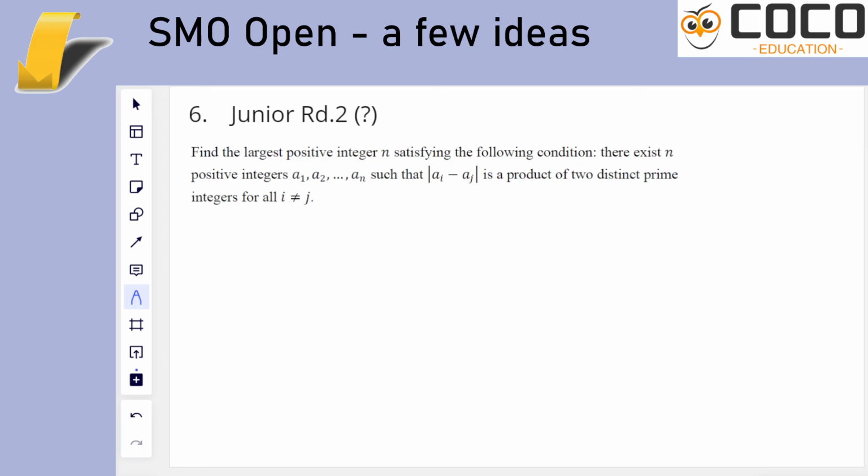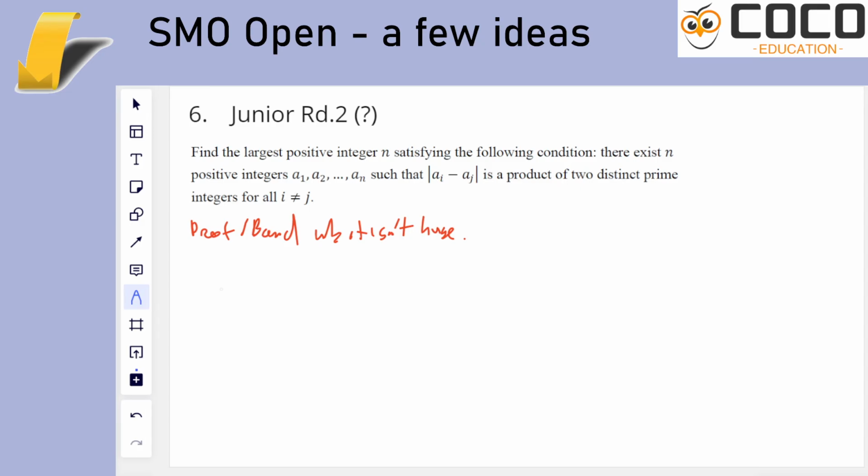So here the question is asking you, how many numbers can you pick so that all the differences are the products of 2 distinct primes? Now, if you ask me to just select numbers, I don't even know where to begin, to be honest. But my idea is going to be something like this. I'm going to try to just do a bound, which is a proof. And I'm going to look for a reason why it isn't huge.